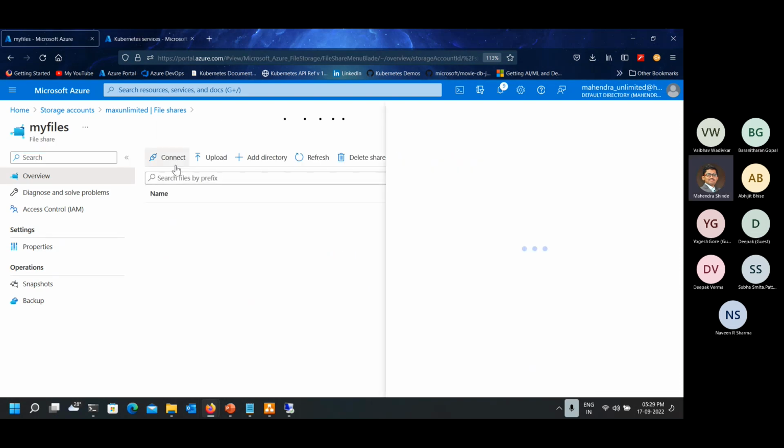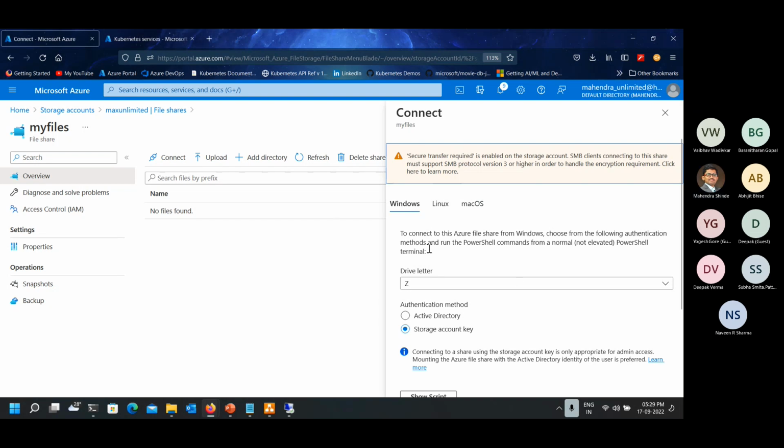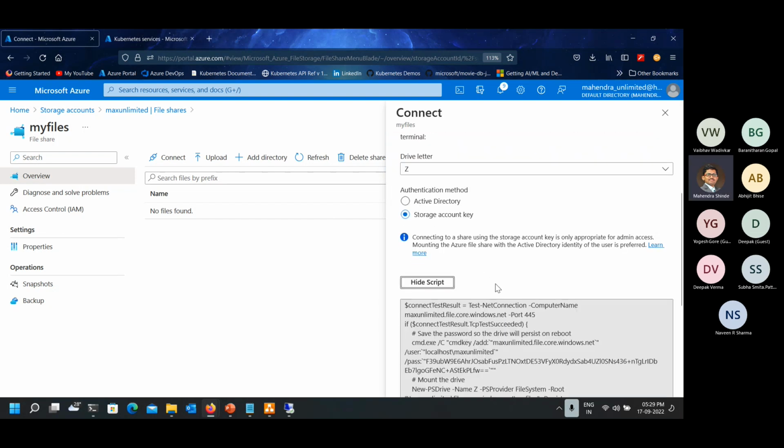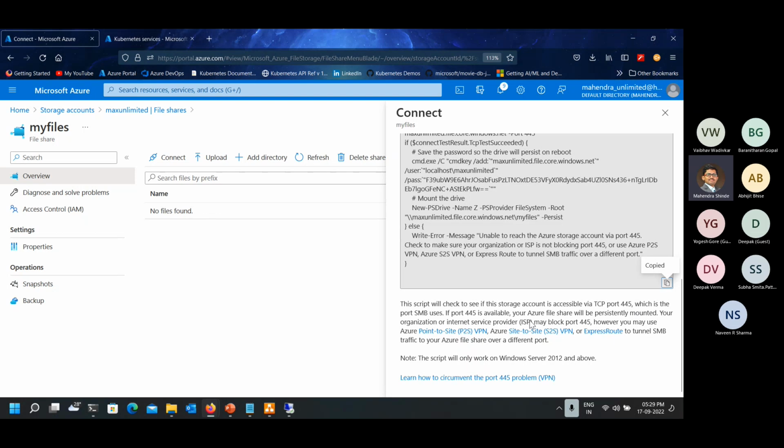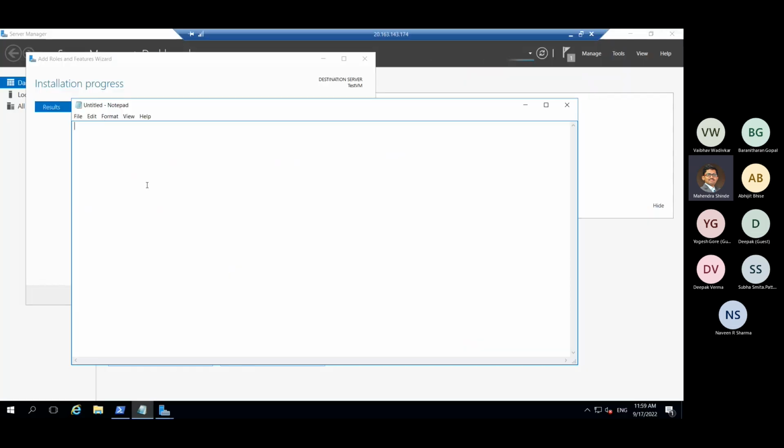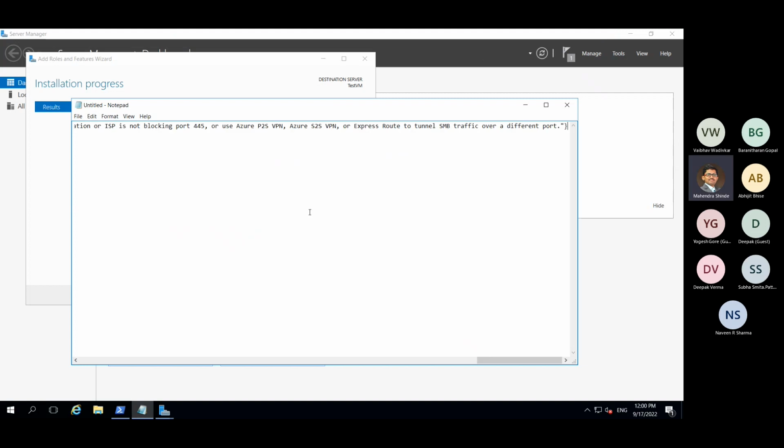For this file share, let me use the connect button. It's a Windows account, show script, copy the entire script at once and paste it here in a notepad, so that I can easily copy paste it.